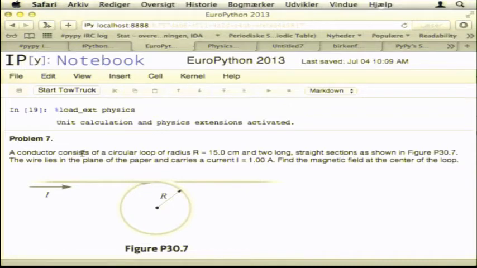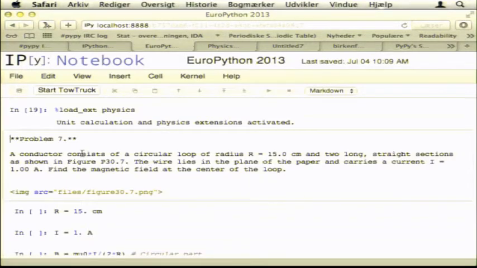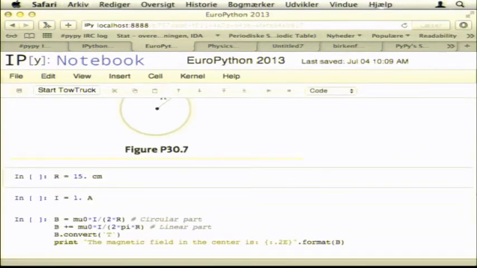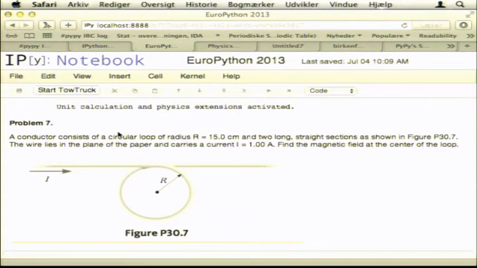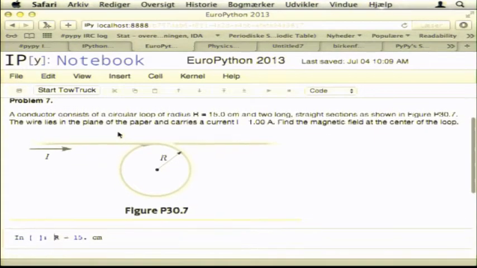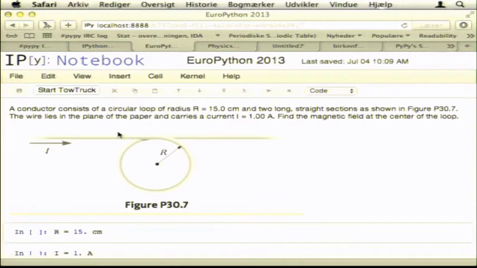So this is text made in markdown. So you put it in like this. You have the markdown syntax, the double asterisk is for emphasizing, and at the bottom you can see that you can insert graphics in this input box. So I evaluate it, and then we can see the graphics and the text from this problem that we are asked to solve. But it's not important what the actual text is.